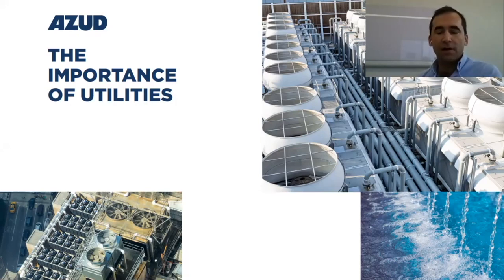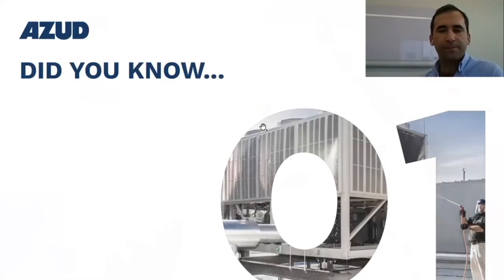Cooling towers can bring many types of problems, such as fouling, scaling, and loss of heat exchange efficiency that will directly affect your production process. So let's start by identifying which are the main contamination sources.